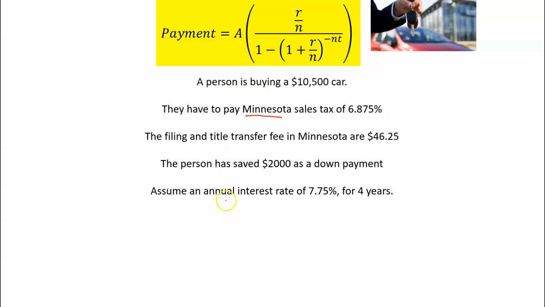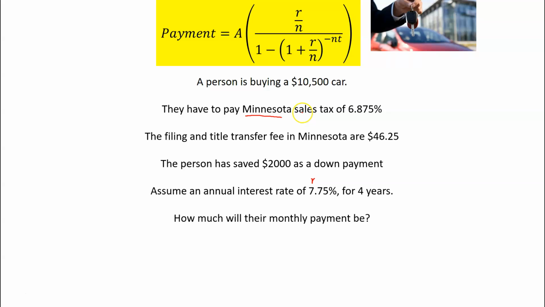I'm going to calculate what the payment's going to be. For an interest rate, so this is going to be the R, 7.75%. That's pretty much standard. It's not a great rate, but that would be like somebody without a great credit score. With a decent score, you can usually get in the 5 or 6% range. And let's say it's a 4-year loan. Most car payments are monthly, so the N here is going to be 12.